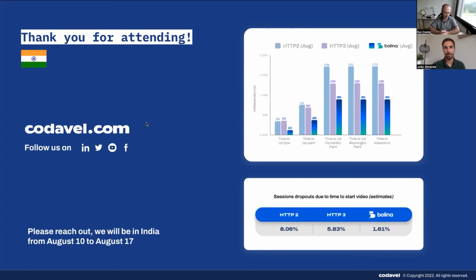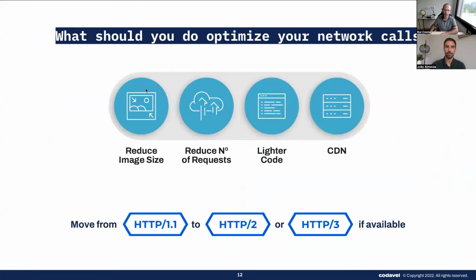So the next one is from Vikram, and he's asking: why, if we are optimizing everything, like using a CDN, image compression, lighter code, do we still face a problem? I won't go into the details, but basically everything that you do here, like compressing images, using a CDN, trying to diminish the number of network calls, are optimizations that you get on the cloud side, on the server side, right?